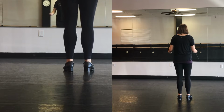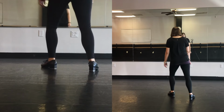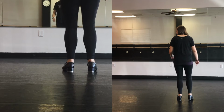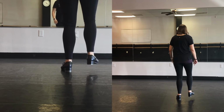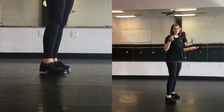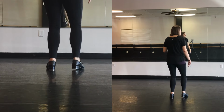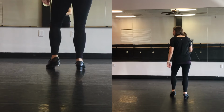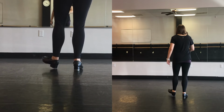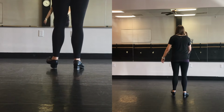Step, heel, dig, tap. The heel section goes like this. It starts with step, three heel drops. Five, six, seven, let's go slow. It's step, three heels, left side. And we do dig, three taps. Left side, step heel slow, dig tap slow, then speed it up.